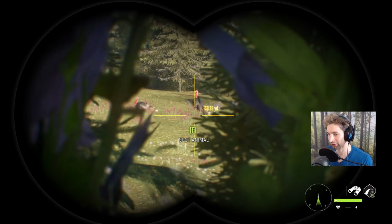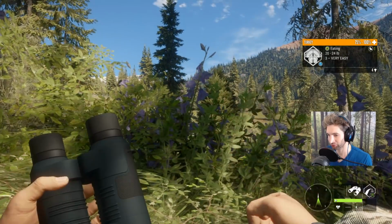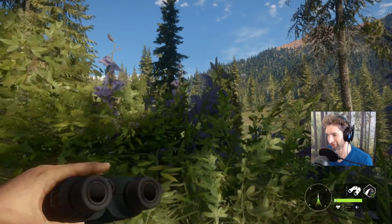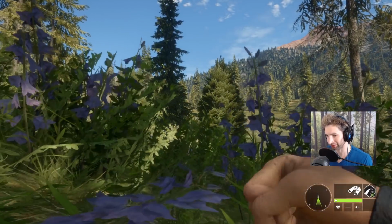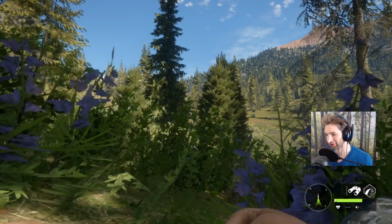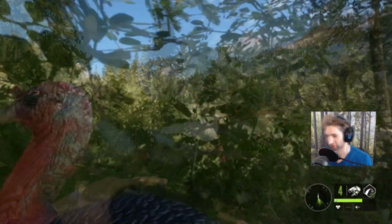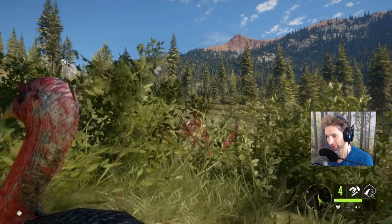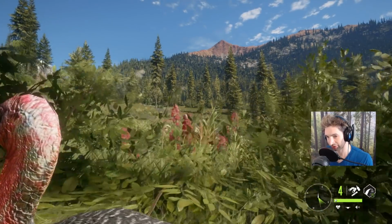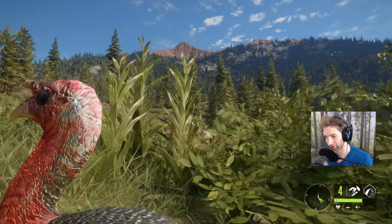We have a perfect wind. That's our dime potential right there. And we have two, I think, like pine trees right in front of us. You can see the black bear right there to the right side of us. So we should be good to be able to sneak up to these trees here, set out our decoy, and try and call in this giant tom turkey. So I think what we're going to do is set out our decoy somewhere over here. And then we'll put out some calls. And we should be able to get these gobblers to come in. They're not too far away.